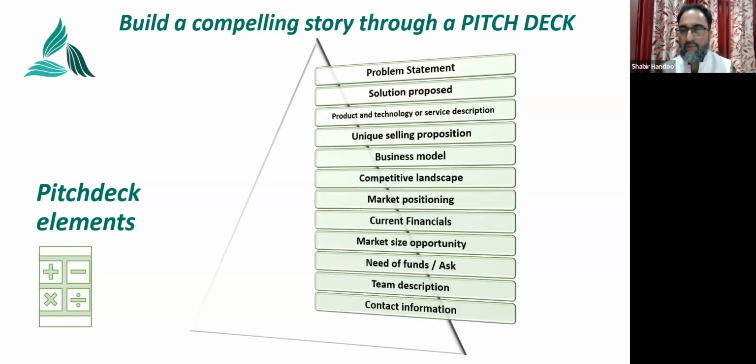You have to start with the problem statement, the problem that you have identified, and that problem should in fact be quantified also if you are sure about the problem and the gap. It's the business gap in this supply chain that you have identified. You have identified a certain problem in the system that you want to address, and if you have identified the problem, you are also required to identify the solution, and that solution must be disruptive.